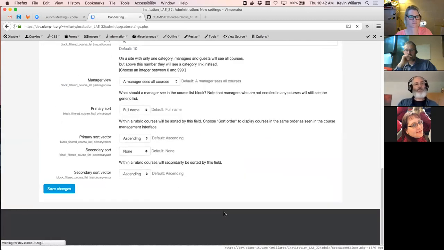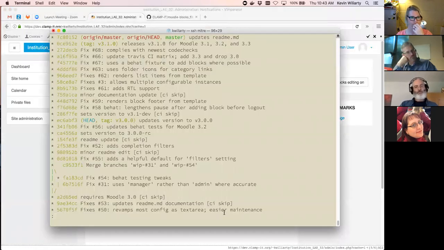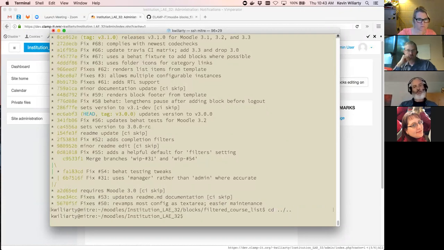Okay, so now let's go back to the code, go back to the terminal. We went down inside the filtered course list. We checked out the version we wanted. We installed it. Let's go back up to the Moodle level, up to directories. So you can see now we're in the institution LAE 3.2 level.